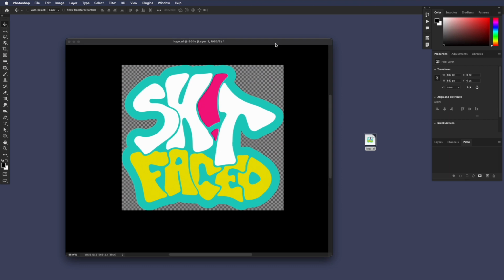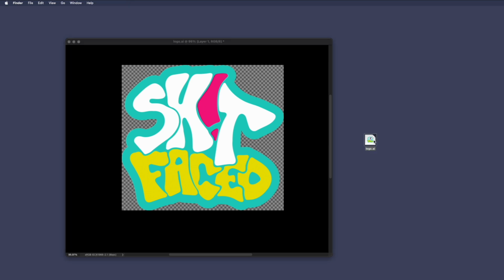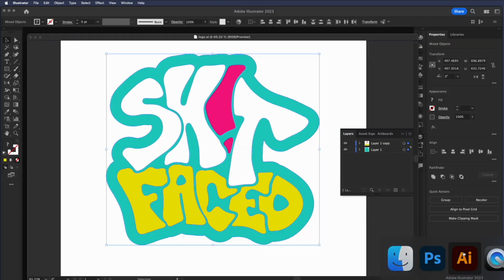Photoshop is a great tool for pixel manipulation, but when you're dealing with solid shapes, Illustrator is always the better option. It just is. It's always the better option, and there are almost no exceptions to that rule.